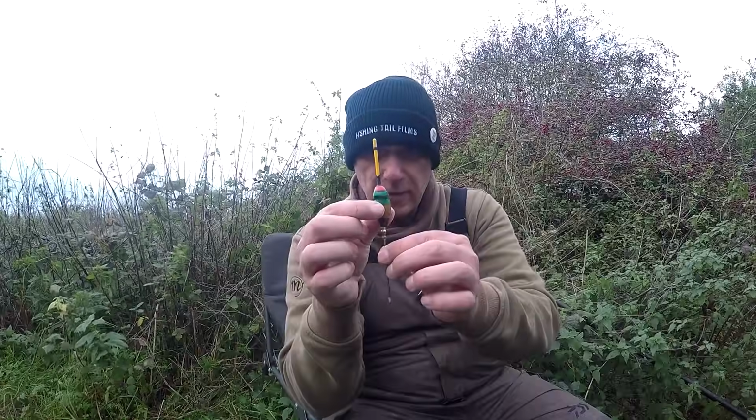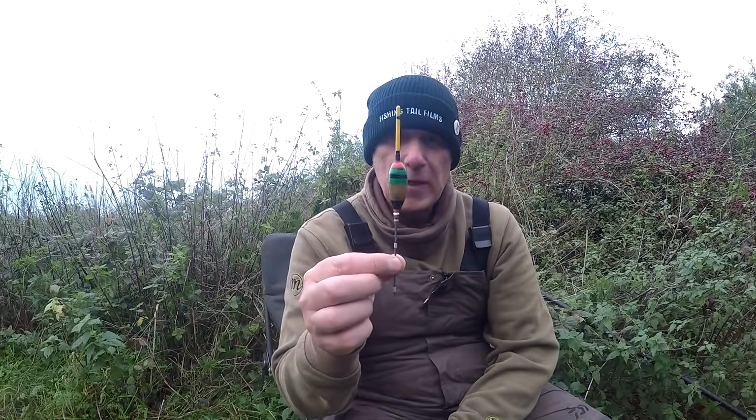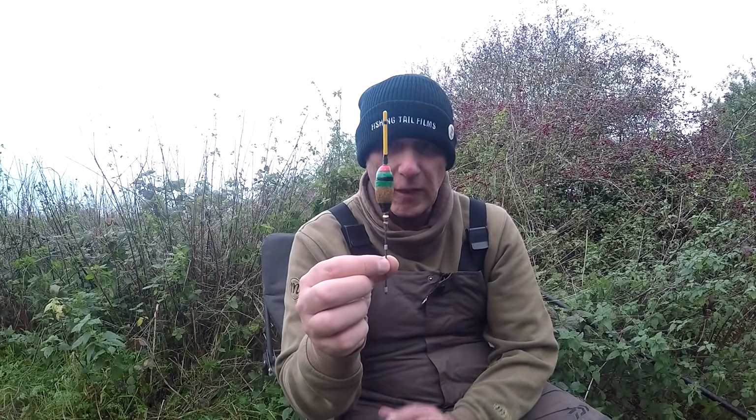Well, before I start fishing, I want to talk about the special float that I'm using for my session today to try and attempt to catch perch. Now, it's a Perch Bobber, and there it is, and you will see that it's a little bit different, and I'll tell you why in a minute.